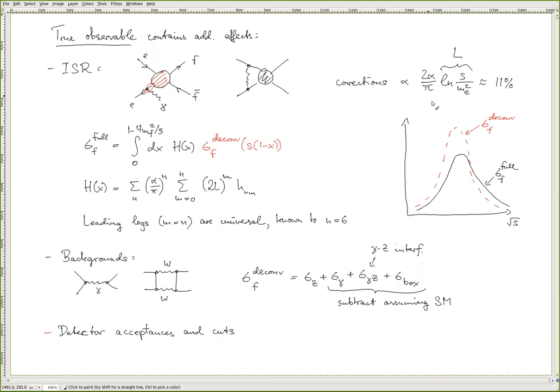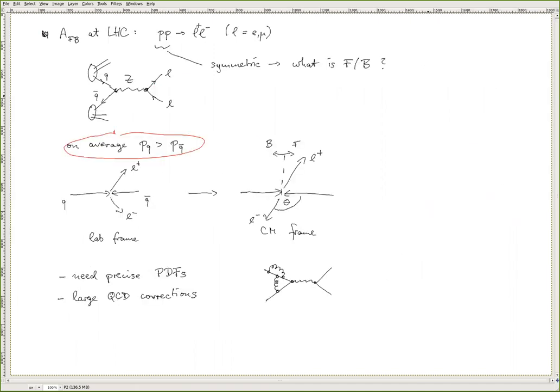And the question: will the PDF uncertainty give rise to a larger uncertainty in AFB at the LHC compared with lepton colliders? Yeah, so you wouldn't know that exactly until you try to do your best. Right now, as a matter of fact, the most precise analysis for a single experiment at a hadron collider is from ATLAS. And the precision they get is not quite as good as what one gets from a single experiment at the e+e- collider, but almost, within less than a factor of 2.